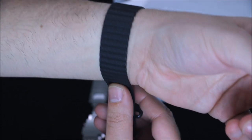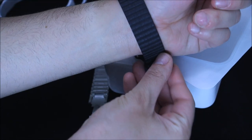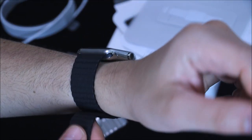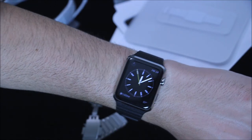And then you loop it around. Now, this strap is interesting because at first I was skeptical of this strap. I was like, this strap is going to fall off. There we go. So this uses magnets. And you can feel there's a bunch of magnets. And so what I was concerned about is that because there's no actual attachment, it could fall off. I'm putting my finger under there and I'm pulling pretty hard. And it's staying snug. And so that's really great.